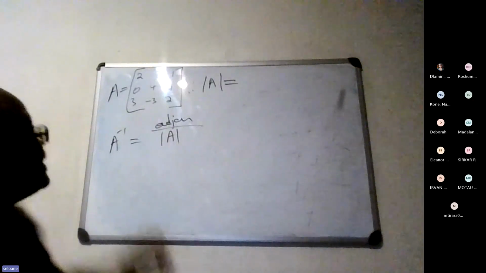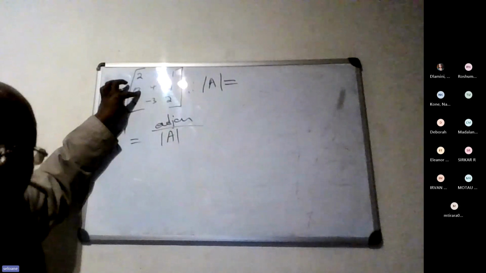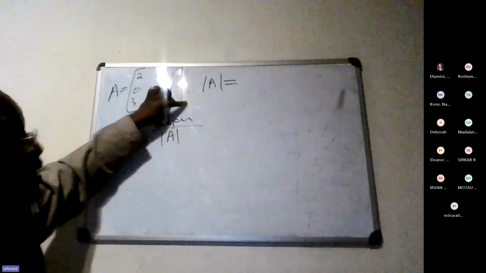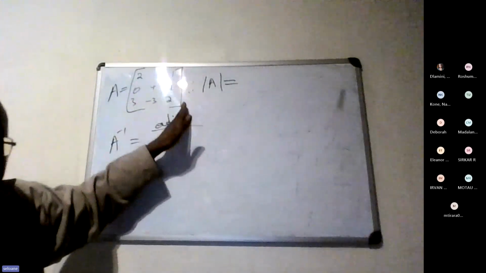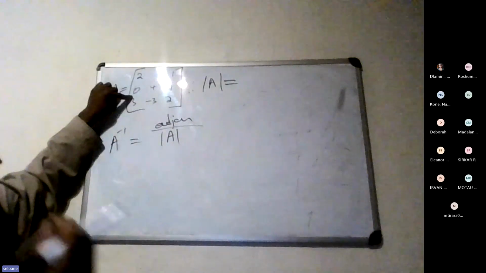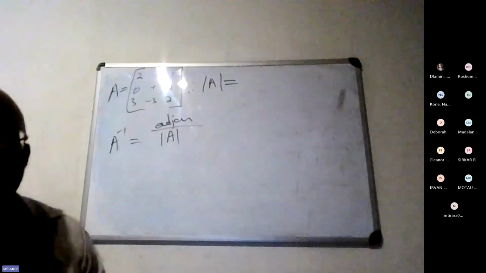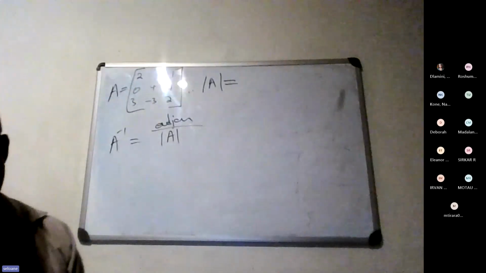Here, there is a 0. Therefore, it's not advisable. Not to say you are wrong, but it's not advisable to use the first row, or the third row, or the second column, or the third column, while there is row 2 here that has got a 0 entry, while there is column 1 here that has got a 0 entry. So expand using either the second row or the first column. That will help your work.